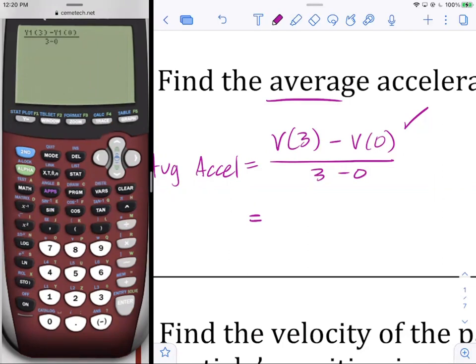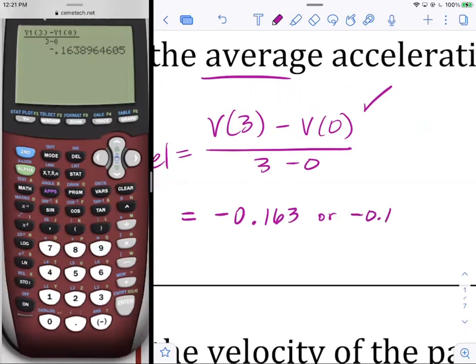Now, you don't have to write any intermediate values down, okay? Because if you did, you might get rounding error at the end. You should never, ever use a rounded or truncated answer, an approximated answer that you came up with yourself for any subsequent calculation, ever. Because if you're off in the third decimal, you're wrong, all right? So this is a good way to let the calculator do all the heavy lifting. And there it is. It's negative 0.163, or you can round negative 0.164. But always 3 decimals, round or truncate.